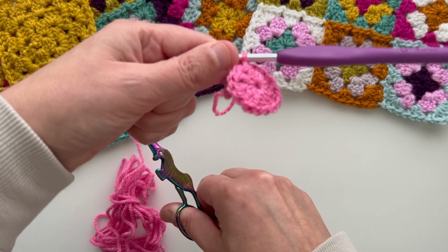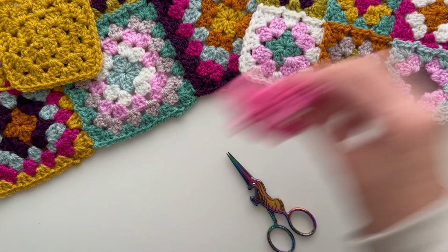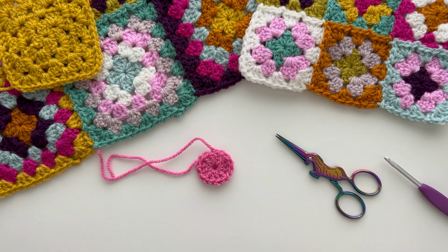Snip your yarn and fasten off. And that's your first round done. It looks a little bit like a circle at this point. That's absolutely fine. As you do more rounds, it will start to become more square.